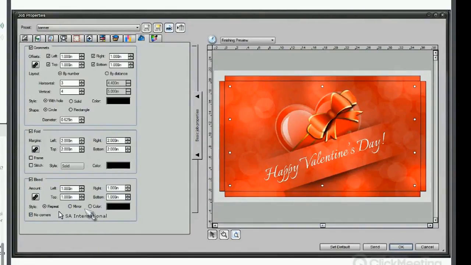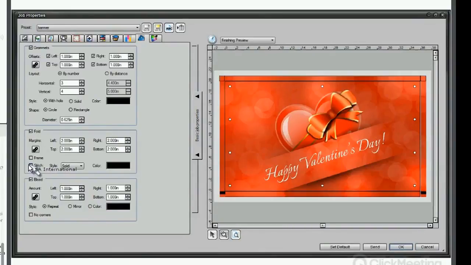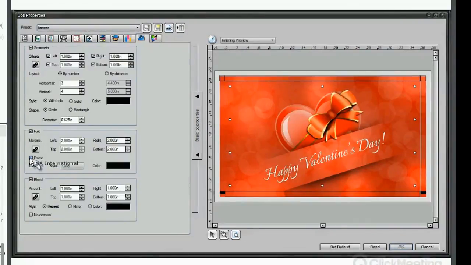They also have a pretty neat little tool here if you're doing a gallery wrap, where you're doing canvas on a frame. You can see here in the corner, let me zoom up on it, this is for a banner. You wouldn't want that, but for a gallery wrap you would, so you can just turn that on and off. You can also add a stitch line, so if you're sewing it, it'll show you your stitch line, or you can put a frame on there. It wouldn't apply in this case, but if it was a white background, you need to know where to cut that fold line. So that would give you a cut line for your banner as well.